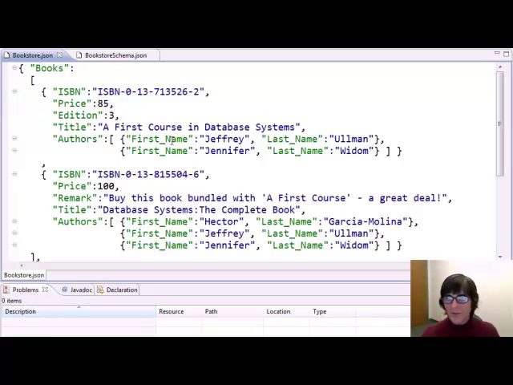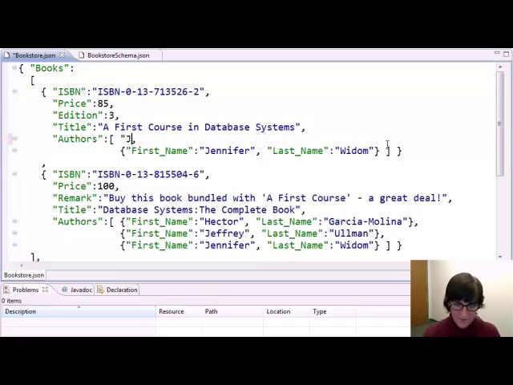Now let's take a look inside our author list, and I'm going to show you that arrays do not have to have the same type of value for every element in the array. So here we have a homogeneous list of authors. Both of them are objects with a first name and a last name as separate label value pairs. But if I change that first one, the entire value, to be, instead of a composite one, simply the string Jeffrey Ullman, and that is not an error. It is allowed to have a string and then a composite object, and we could even have an array and anything we want. In an array, when you have a list of values, all you need is for each one to be syntactically a correct value in JSON.